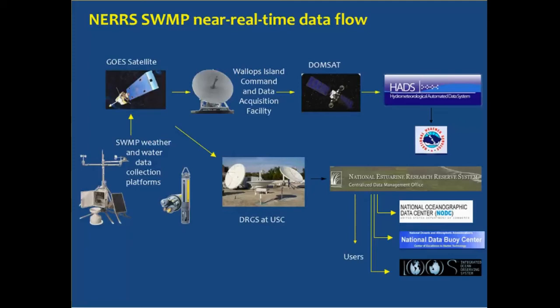And the HADS folks were able to move NERRS ahead very quickly in our ability to take data from the field to making it available to a number of users. And this walks us through the process by which we make our data available. And we're very fortunate that as a NOAA partner, we can utilize the GOES satellite system for the telemetry of our data.